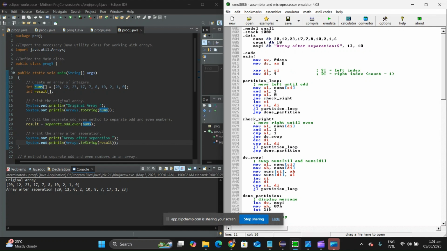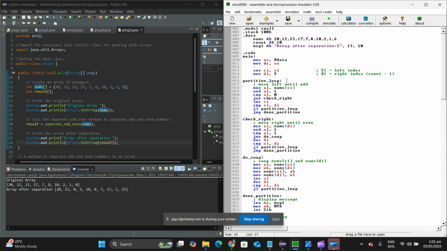Now, first, we load the address of the data into the DS register to access data variables. Then we set up SI, the left index, and DI, the right index, just like Java's left side and right side. Then we are in the main partition loop that checks from left, then stops at odd.